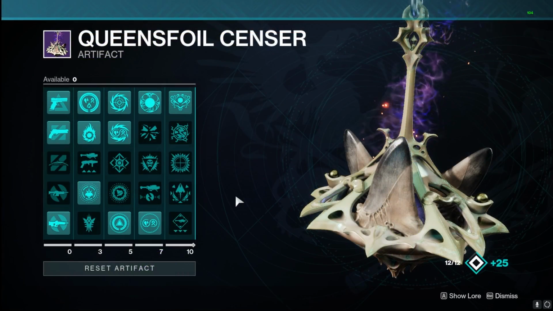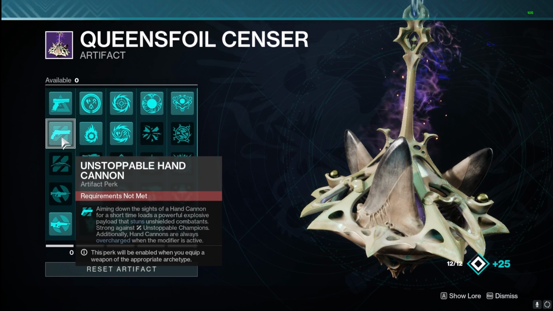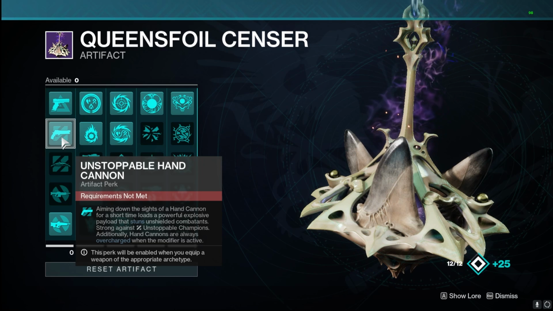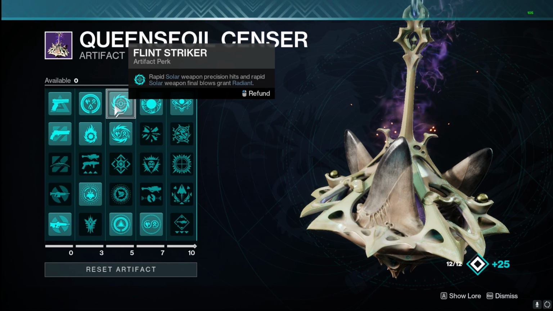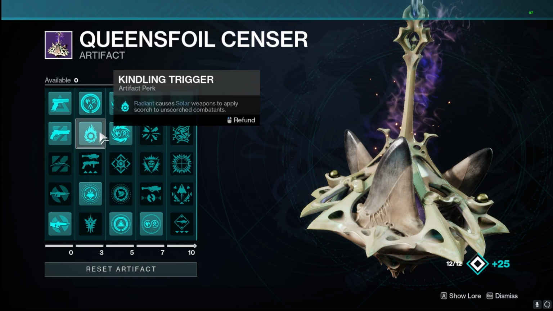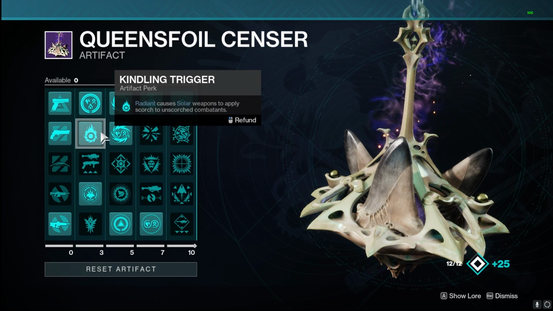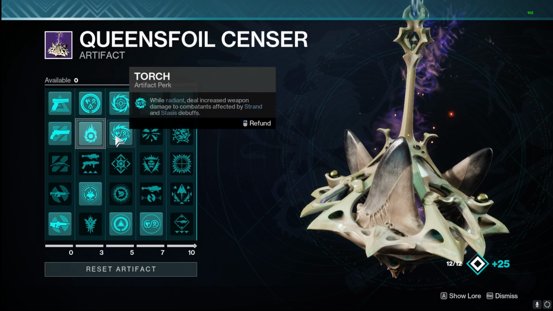Now, when we move on right here to our artifact, we are going to be using the Unstoppable Hand Cannon for our Thorn if you would like, but we are suspending everybody with this build, so it kind of has that unstoppable intrinsically. We're actually going to be using Flint Striker as well as Kindling Trigger because of that glaive. We're able to proc both of these, get ourselves Radiant as well as Scorch enemies with that nice solar weapons.